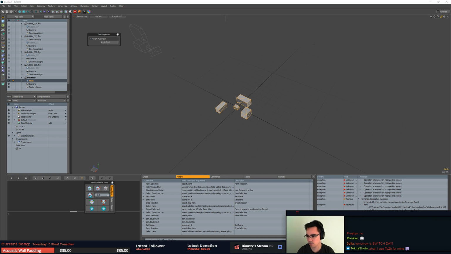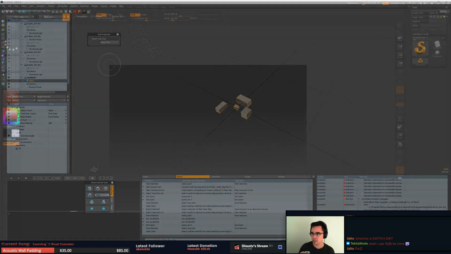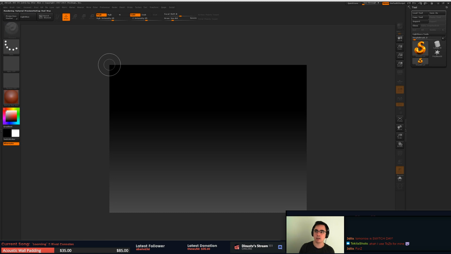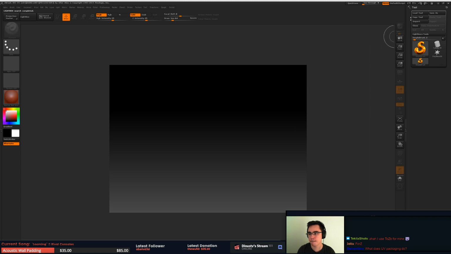Okay, ZBrush. Oh yeah, we should get some reference up too, huh? 2ZB, nice. Dude, it helps a lot, because then your folders get organized. It gets crazy sometimes how much stuff is in your folder, like 4Bake, high poly, HP 4Bake. Stuff can get out of hand really quick, you know?